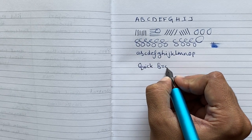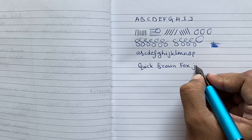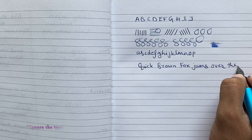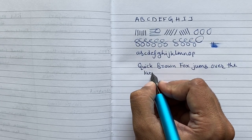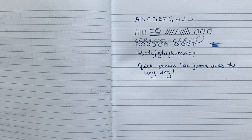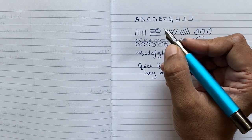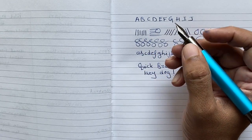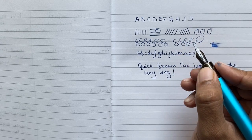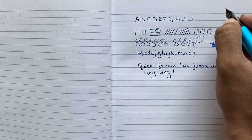Let's try the standard quick brown fox. Pretty nice. I actually like this. The grip section is pretty good, although it's metal. I think I am able to firmly hold this pen well. The fine is also looking nice.